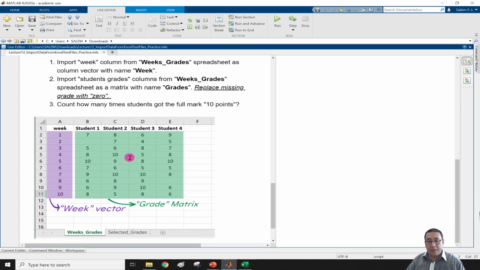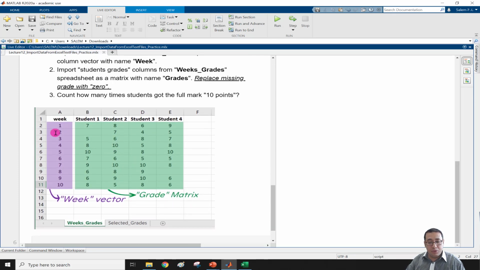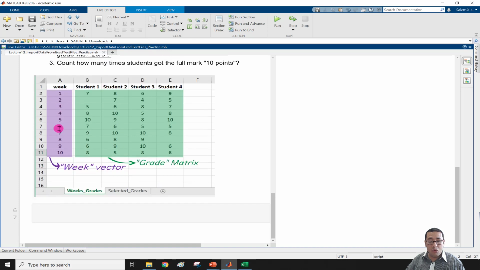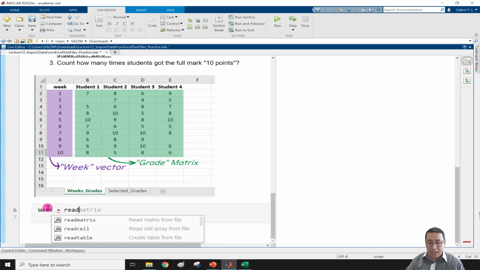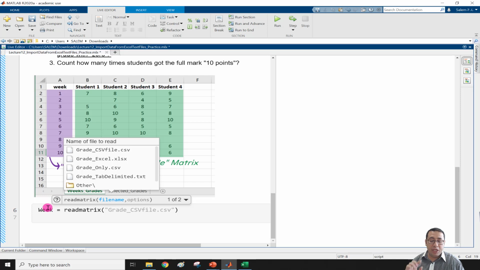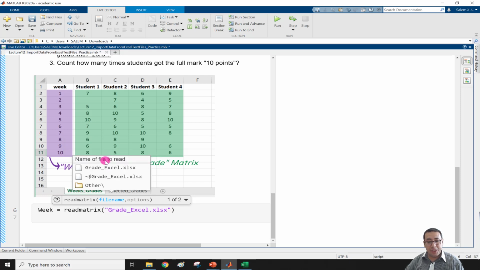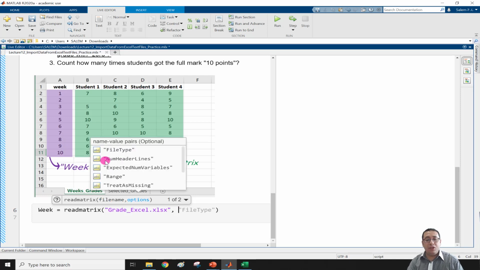Okay, let's do that. So in the first part, we need to import this purple color. What we need is just to write, for example, week equals read matrix. And inside the read matrix, we need to put a file. MATLAB proposes all the files, and we need to go here, which is the grade_Excel, double click, and then comma, and we need to take some options.